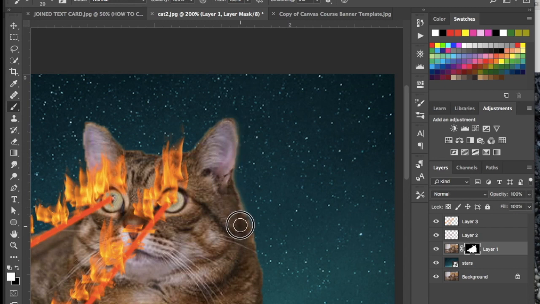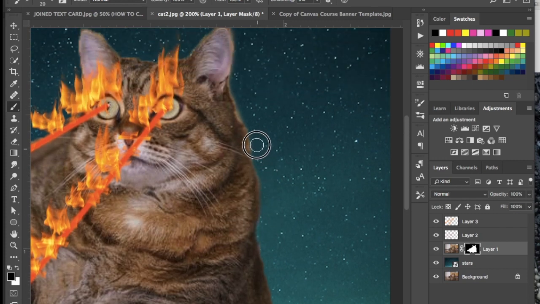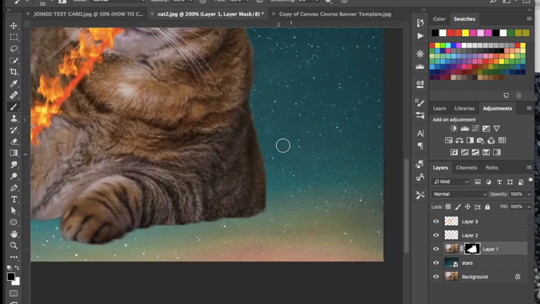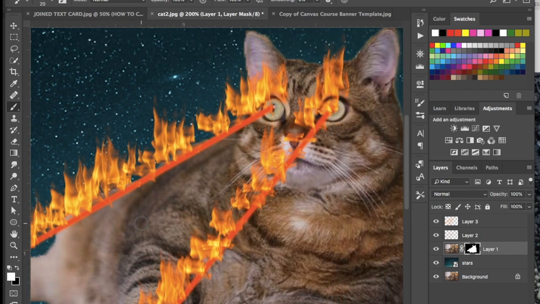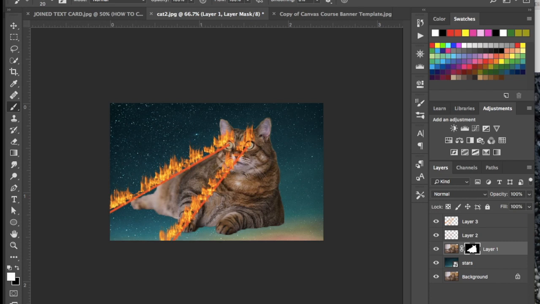And because I have a cat, if it's a little fuzzy, if I have kind of a fuzzy edge to this, that's okay because the cat is fuzzy. So it's not going to look weird to have a little bit of a haze on that. You just want it to not be a super linear haze, like a thick line. You want something that looks a little bit more natural. So go through and wherever you can do that, go ahead and do that. And then there you go, your laser cat.